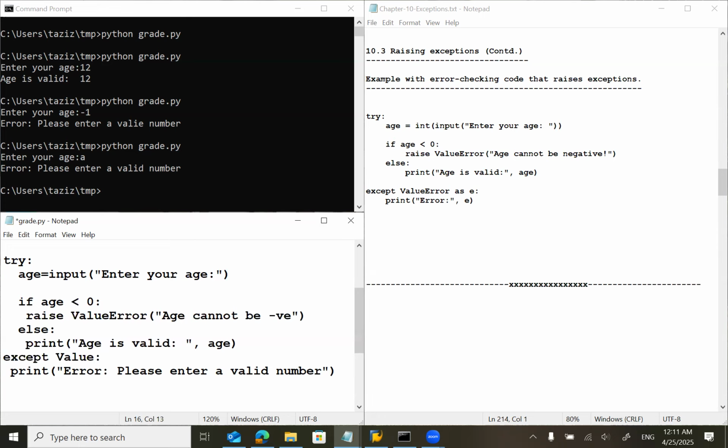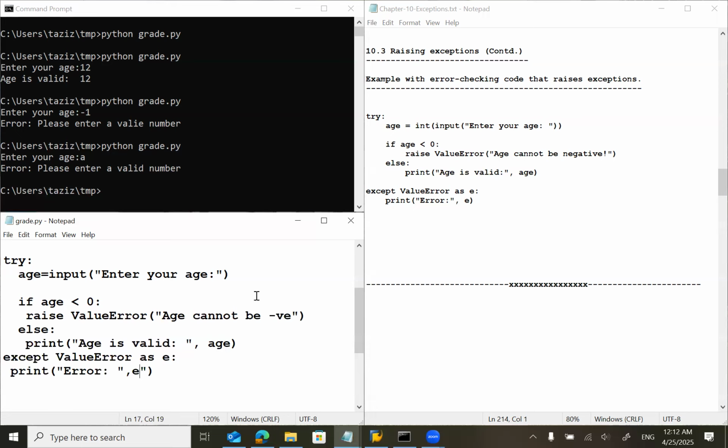except ValueError, and by the way, if I say as E, I can get the error message in the E variable, and I can print E. Let's try that.